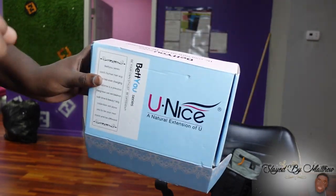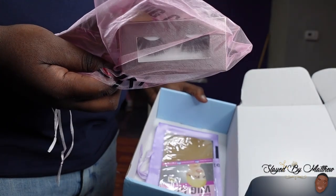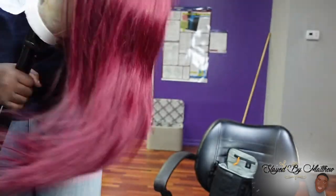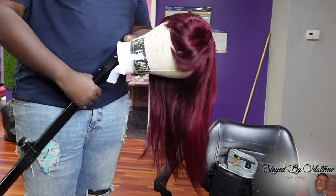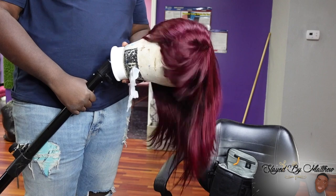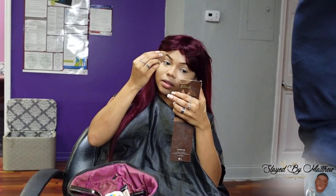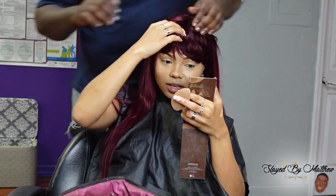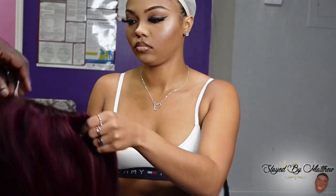What's up SBM gang, today I am back with another Unice collab. Y'all know Unice loves to send me the bust downs, so I said alright Unice, let's play again. No shade this time — they sent me a bust down glueless bang wig. This wig is completely effortless to put on, you don't need a stylist. Y'all know Gabby's just bougie, but this type of wig you can put on by yourself, no stylist needed. As you can see, this wig was thick as hell in the bang area.